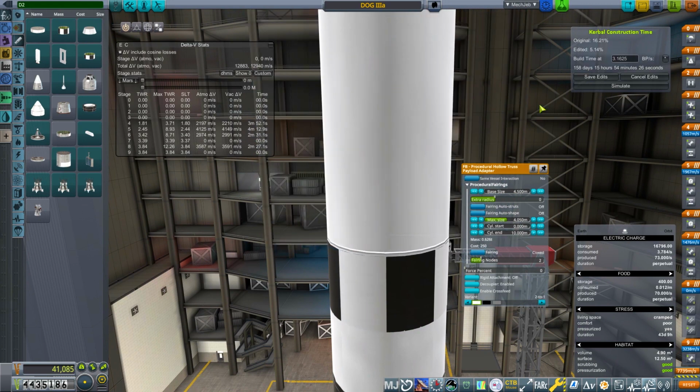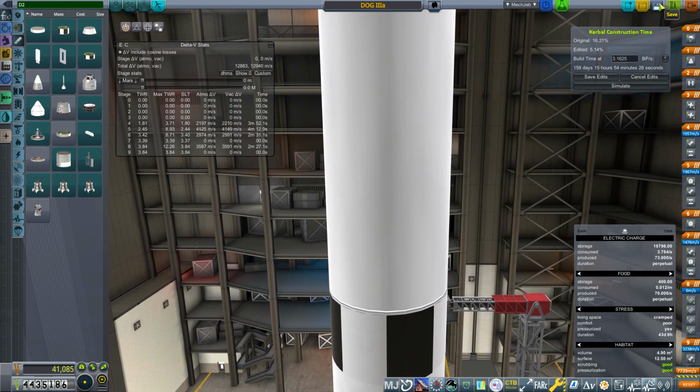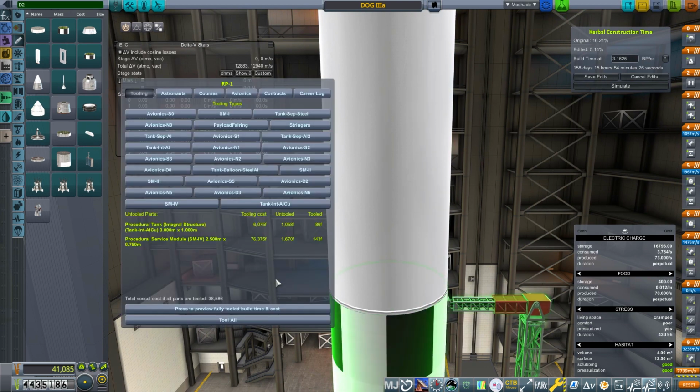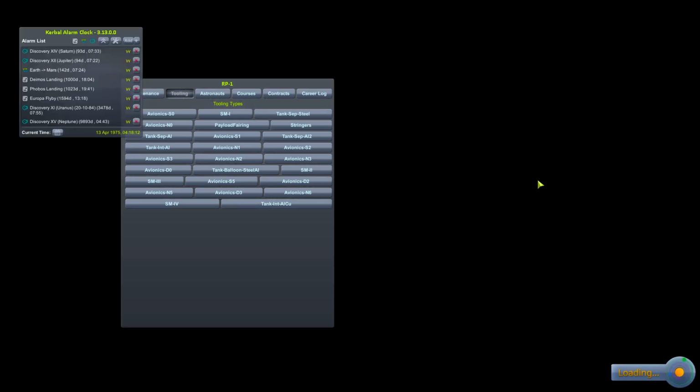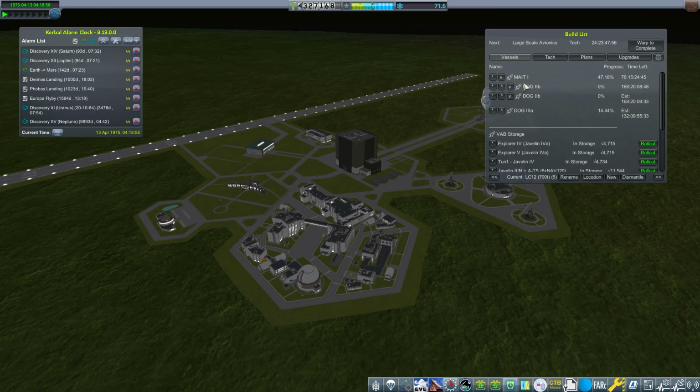Right, I think we're going to save that. And I'm going to save the edits. Oh, actually, before we do that, make sure you've done any of the tooling you need to do. What's the tooling? What's that going to do? It's going to take it down to 132. And it's just one tank, isn't it? Yeah, we're going to tool all. Yeah, I'm going to purchase that tooling. We're going to save the edits. It's going to say, do you want to buy this? I'm going to say, yes, I do. Right, that's that. That's nothing, is it? 25,000. I thought it'd be more than that.